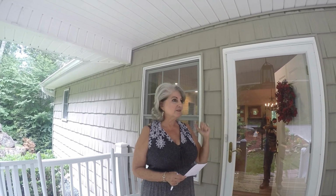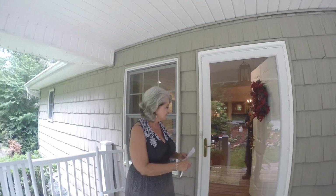So my three keywords are refresh, revive, and repurpose. We have refreshed this home with some new finishes. We've repurposed, reusing some of the elements that were in the home, and we revived it with things that are inspirational: Beth and Greg, their life, their travels, things that they enjoy doing. So come take a walk and let's take a look and have fun.